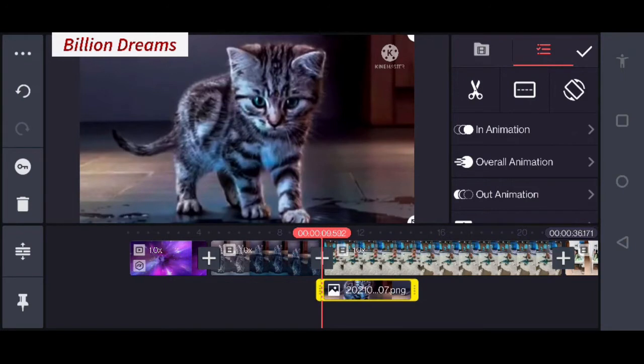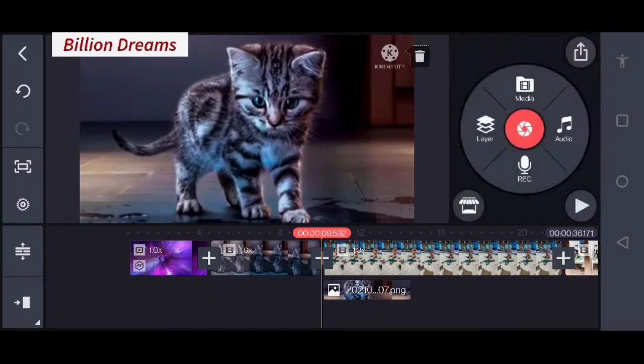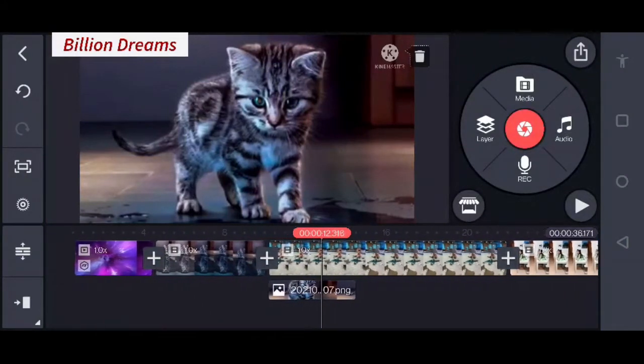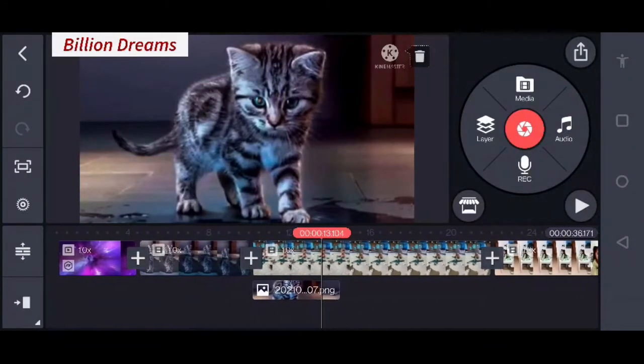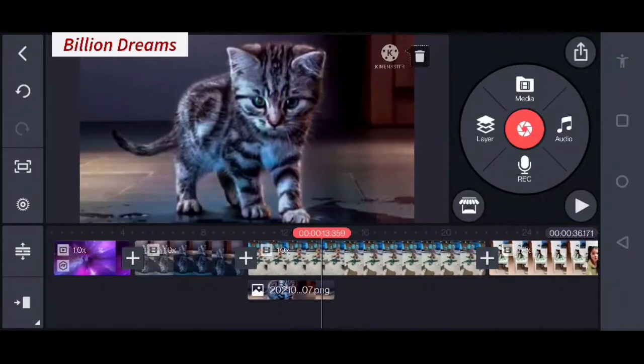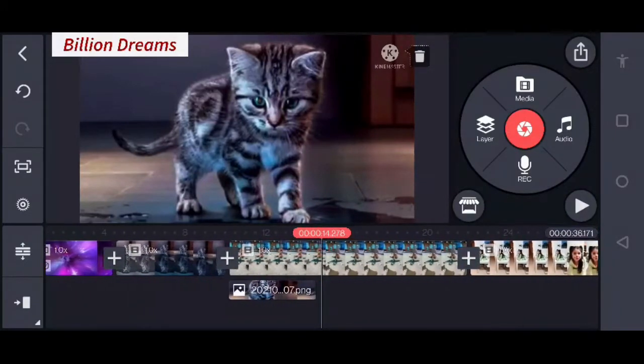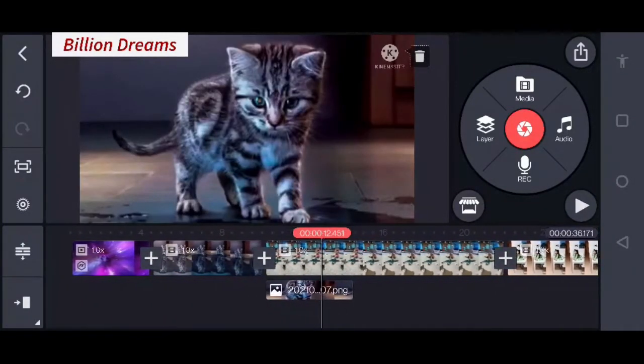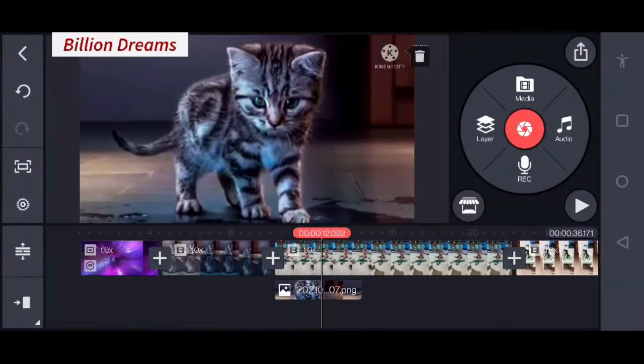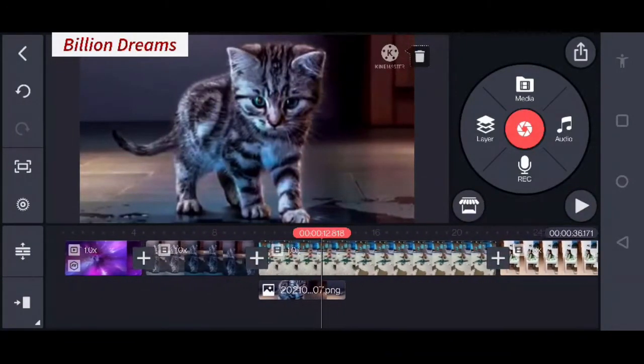This is perfect. Press the tick on the top right. Once this is done, once you proceed with the video, you can see the second video clip of the mermaid. You can see the glimpse of it in the eye of the cat.